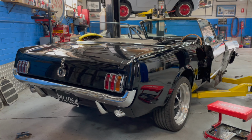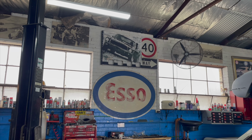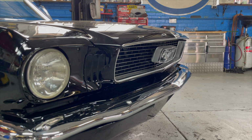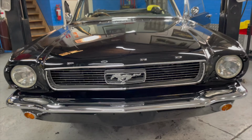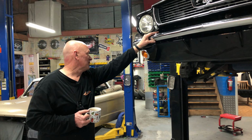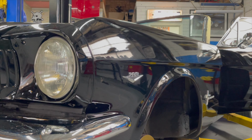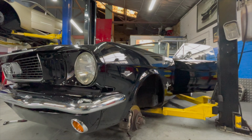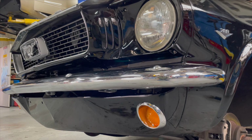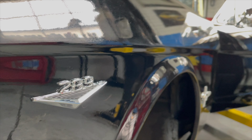Is there much work to do on the upkeep of these cars in the rental business? Upkeep's not so much, but it's the initial technical and financial investment to make them daily drivable or reliable or not breaking down at the 12 Apostles. That's the trick. We buy good bits. We service them every 5,000 Ks. We go through the car to make sure nothing's happening, because I don't have free time to run down to the coast all the time. Sure. And it's been great, as long as you stay on top of them. And we don't have any electric fans, actually. That's been the biggest trick. Our biggest breakdown was a bad earth, one bad connection, a fuse, and always to do with the electric fan. So they're all mechanical fanned.